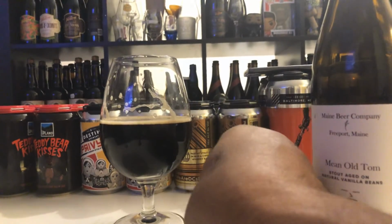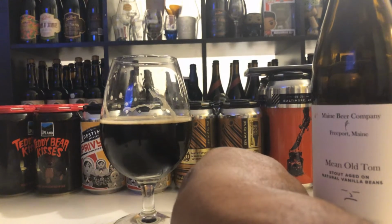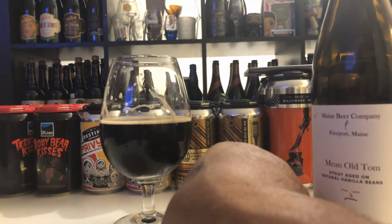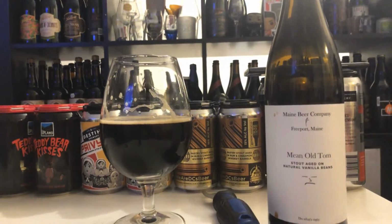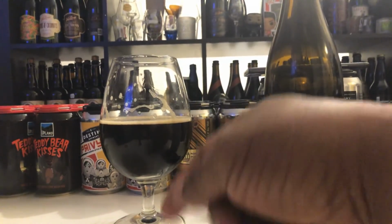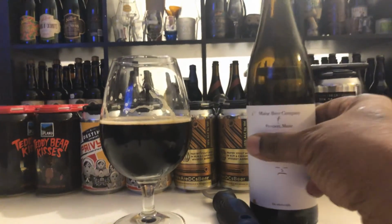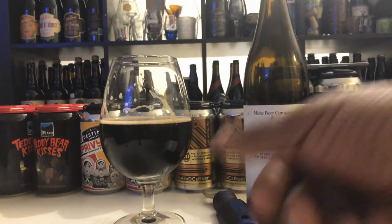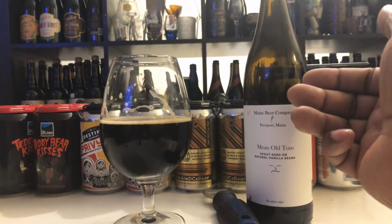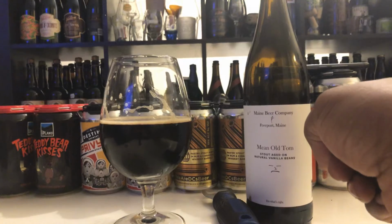I would definitely drink it again. Maybe if I go into Costco again, I would probably get it again at the price point they gave it at. I think it was like $5.99 for the 16-ounce bottle. But it's not a beer that I would seek out every time I'm thinking about a beer. When you walk into the bottle shop and you're like, do you have any of that Old Tom? That's probably not going to be me.